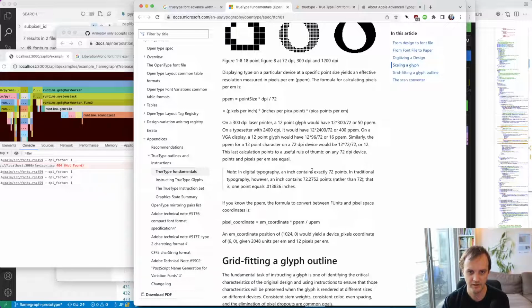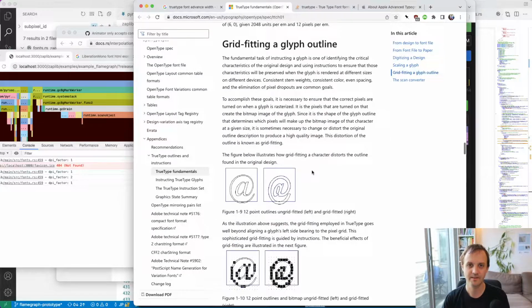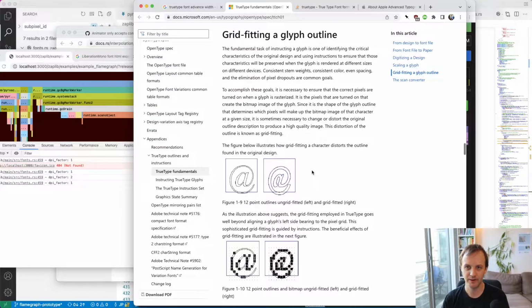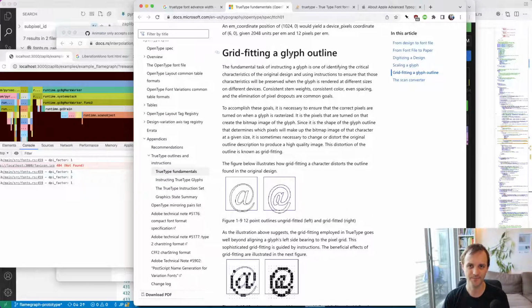Sure. Okay. Okay, now we get to the interesting part, the relevant part for us, grid fitting a glyph outline.